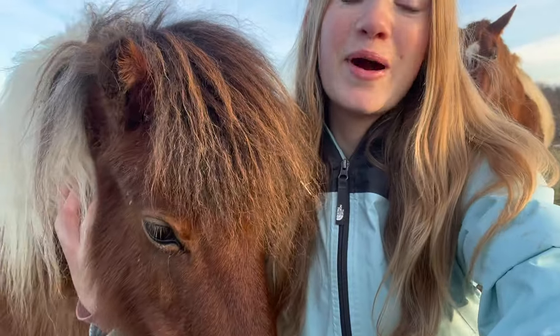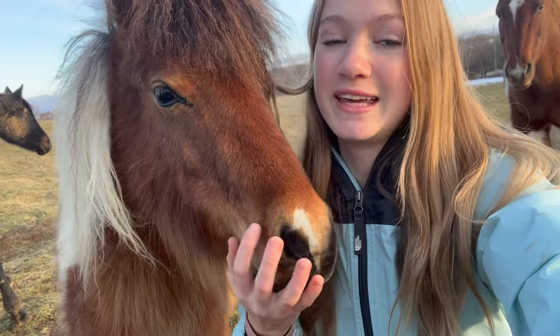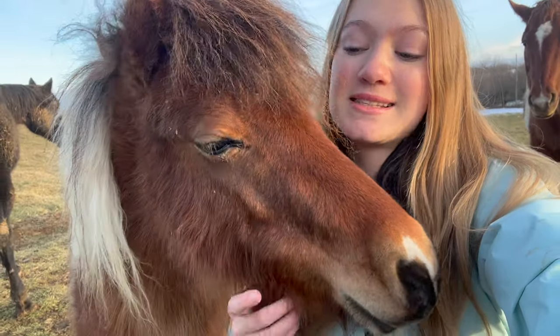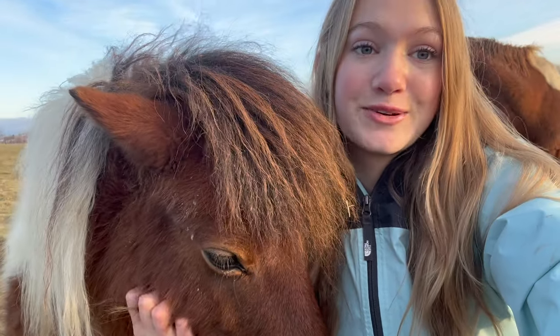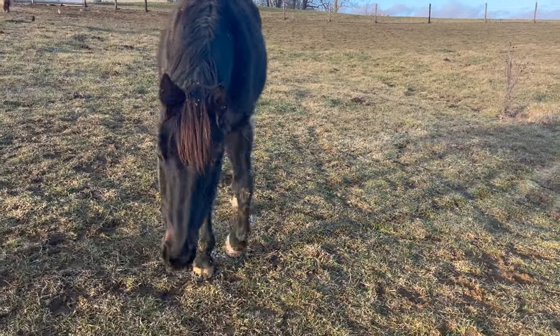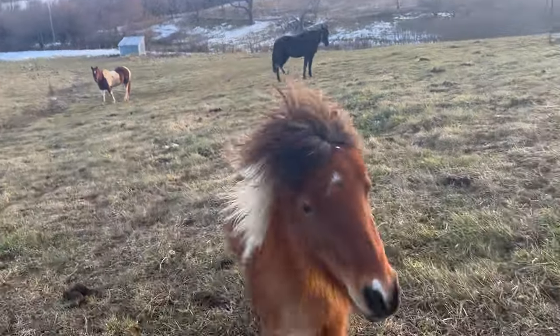Now it's time to meet who I think is gonna be everyone's favorite - this is our mini horse, America! She is just the sweetest girl. She's not even two years old, so she's still a filly. She has such a big personality and we love her so much. She is my little sister's mini horse but I've been working on training her and she is doing so well. America got her name because when she was just a tiny baby, the day we went to look at her was on the 4th of July, so we thought America suited her perfectly. And she is definitely a firework, that's for sure!